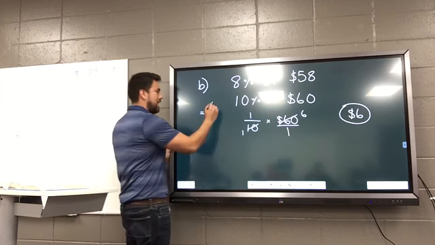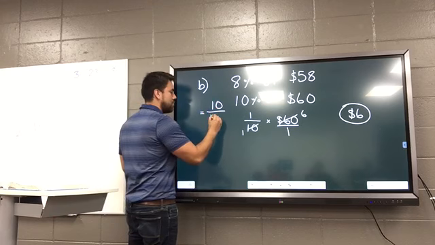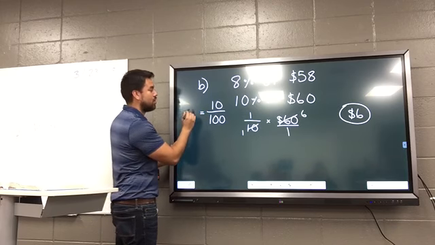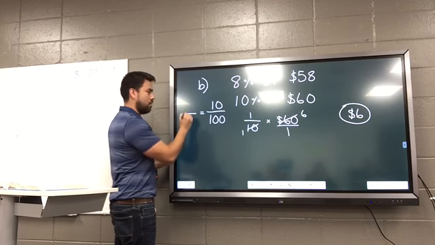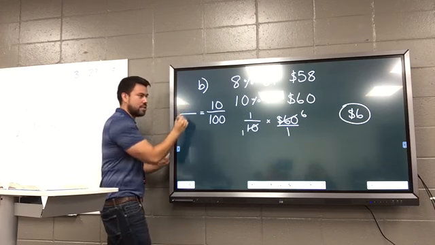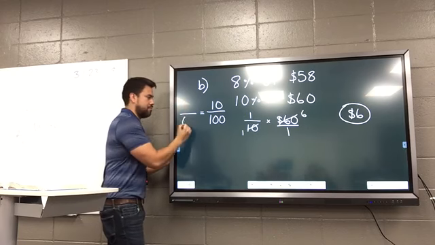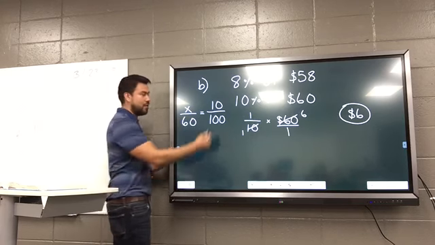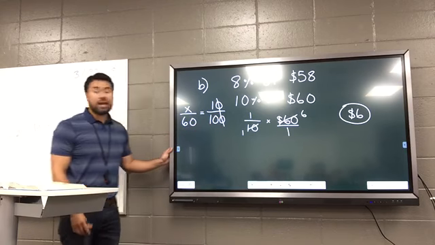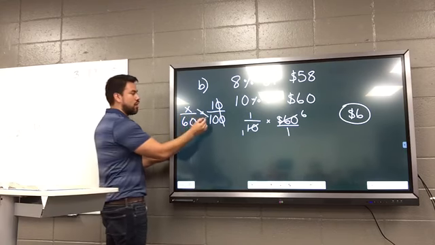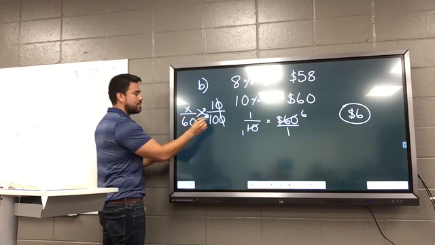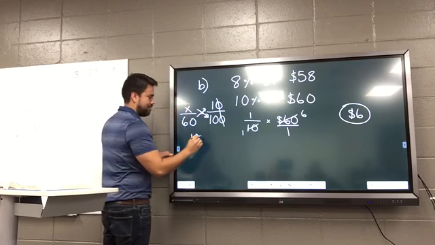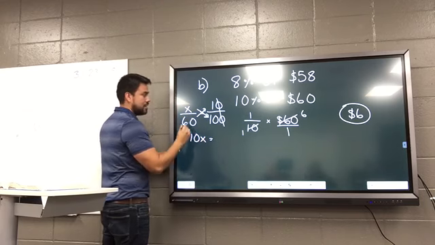okay. And if you did it just strictly with the numbers being used, you'd get 10 over 100, and then the part and the whole, where's 60 go? On the bottom. And you got x, I don't know what that is. Can you make life easier by doing this? Okay, so here, the way you would work it out is you cross multiply. What's 8 times 10? Oh, sorry, I had to say 8 x times 10. 10x. 60 times 1.